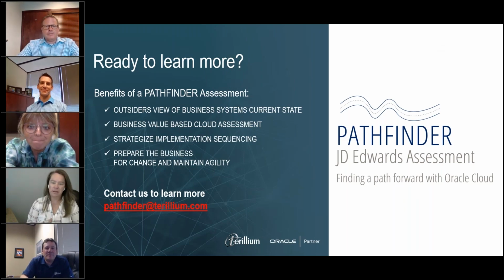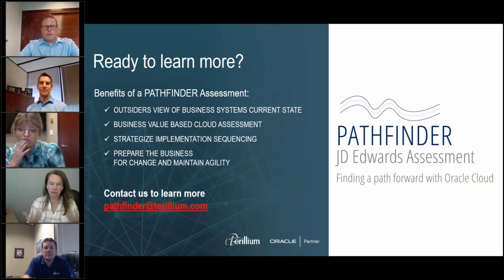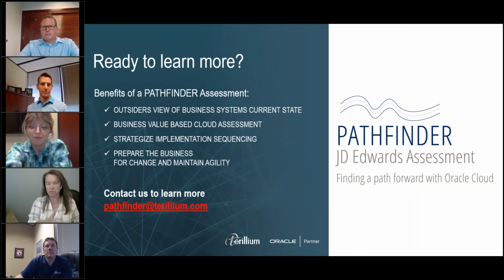So real estate management is not on the roadmap for Fusion currently. If you are a real estate customer interested in something related to SaaS, and you want to continue to use that real estate functionality, you're going to have to use that within JD Edwards. But there are options for you. You can still implement EPM or some other modules within Fusion. It's just that real estate management is not currently planned for Fusion.